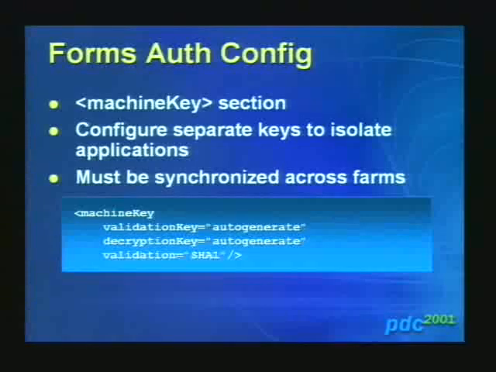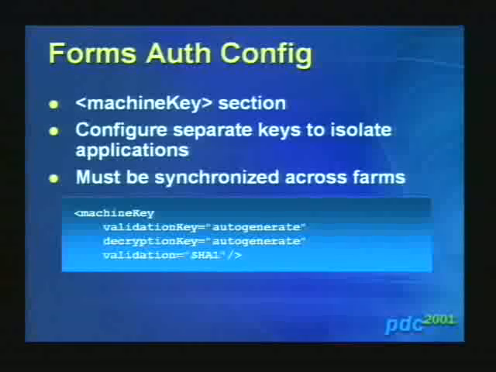Well, this works great for any single machine, but if you want to use forms authentication across a web farm, you can't rely on us generating the same random data in more than one place. So if you want to use forms auth across a web farm, you need to have a coherent, synchronized view of this particular section across the farm. There are two things. There's the validation key, which says what is the salt that I add to the message authentication check. And the decryption key, which says what I actually use to encrypt and decrypt the forms authentication tickets. We don't use this for anything else. It's just for forms auth.